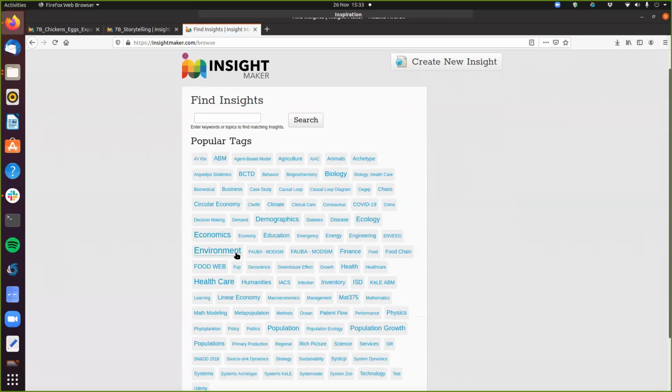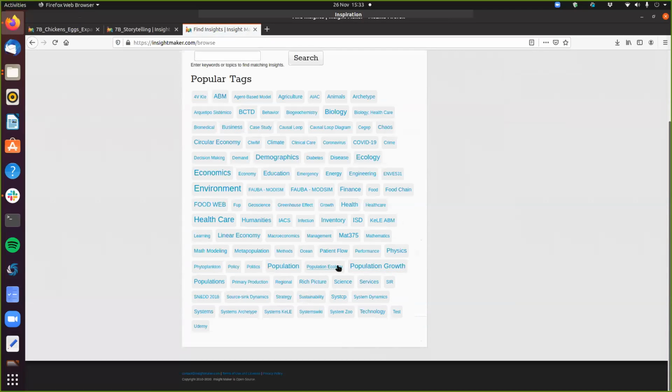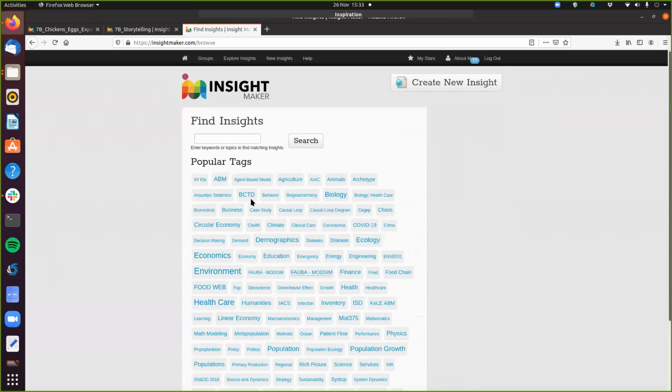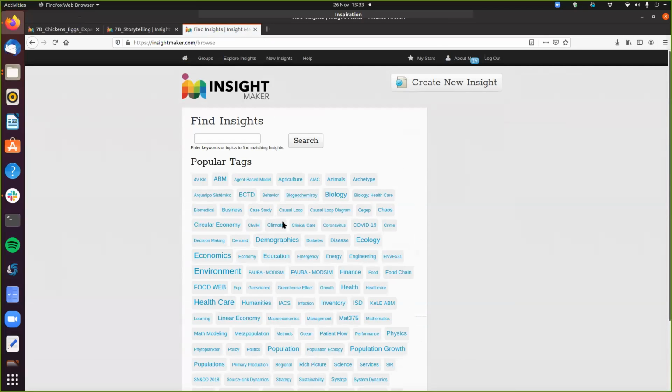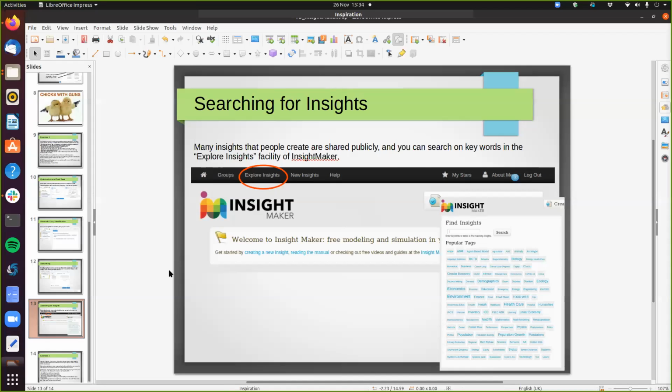There's lots of stuff around economics, environment, healthcare, unsurprisingly. Population growth. COVID obviously is in there as well, coronavirus. These are the sorts of things that people are searching on. It's a kind of word cloud thing where the larger the words, the more popular the search at the moment, but you don't have to use those. You can search on anything you like.